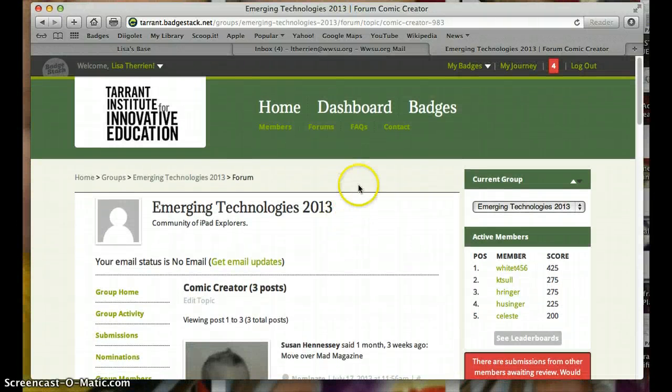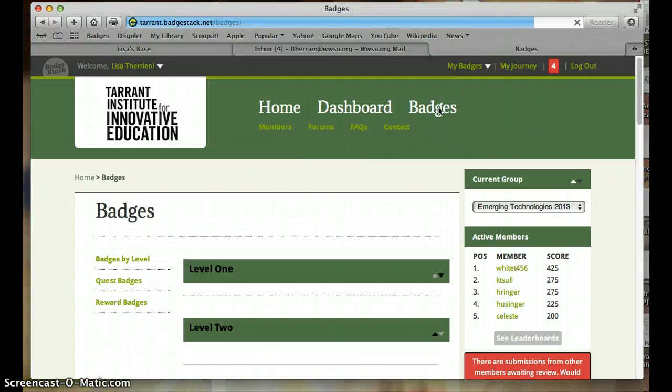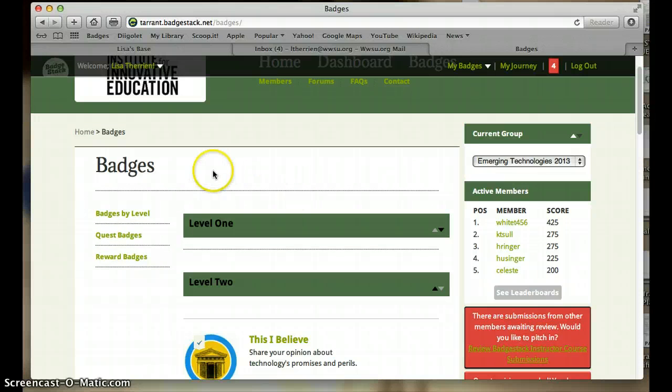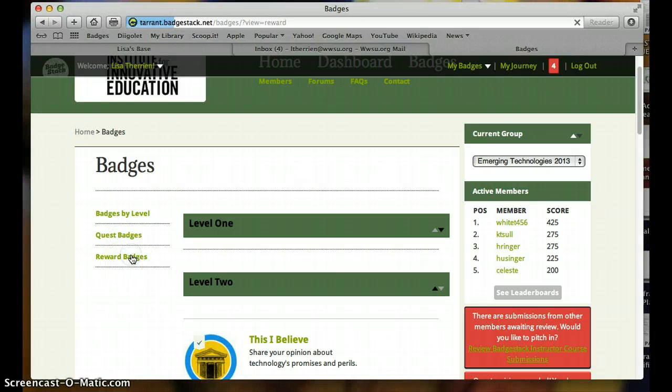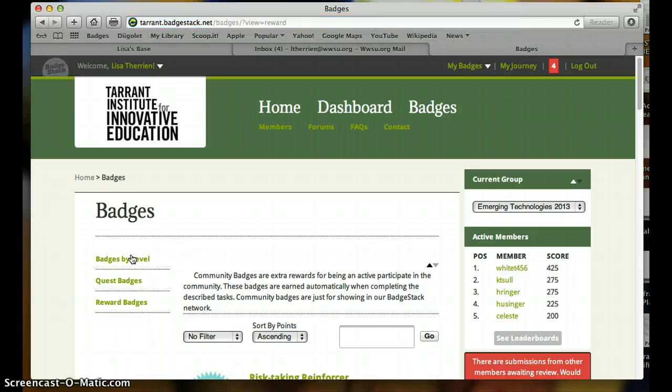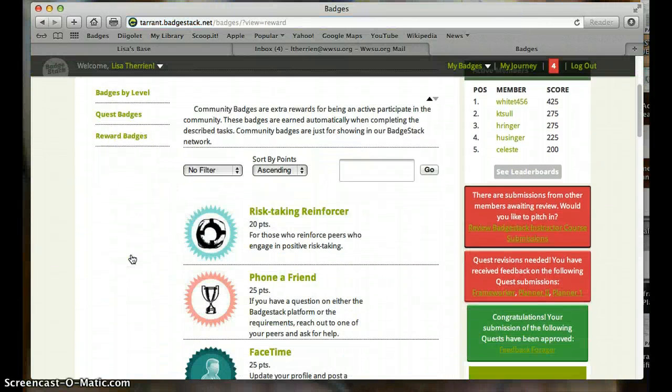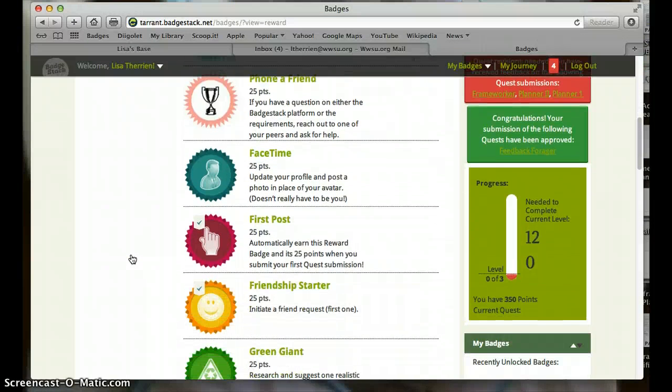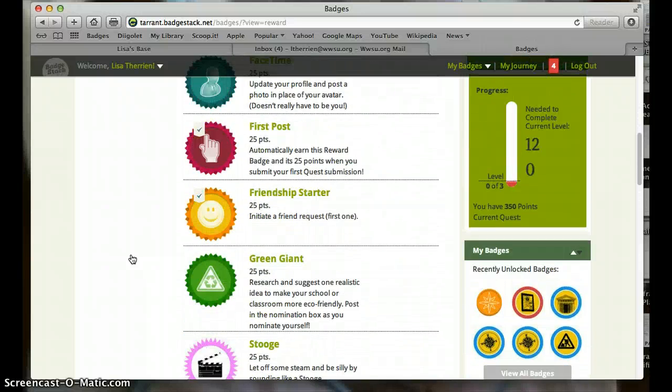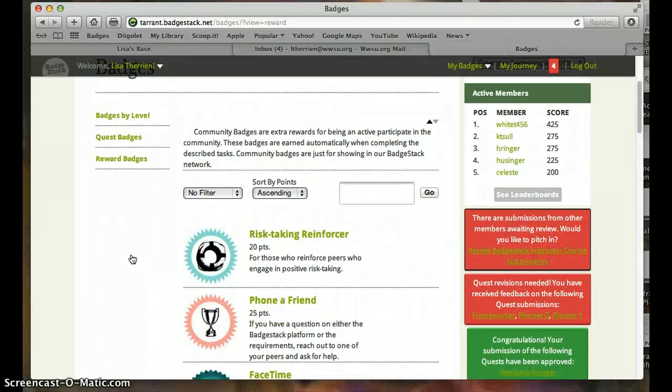Back up at the top of the page now, I'm going to click back on the badges area, and you'll see over here that the kind that we've been talking about have been quest badges. There are also these other badges called reward badges. And when you come here, this is a list of opportunities for you to participate in a little bit different kind of way.